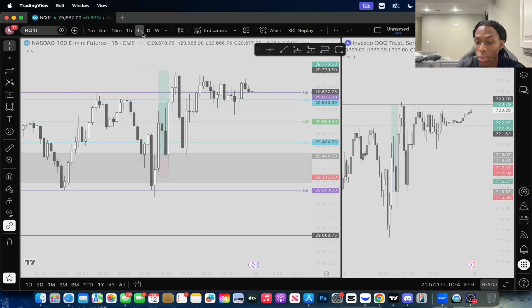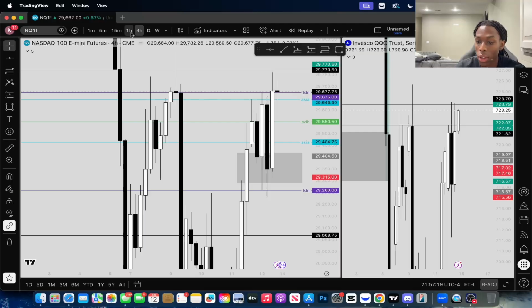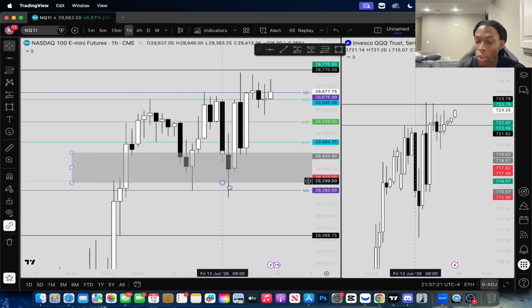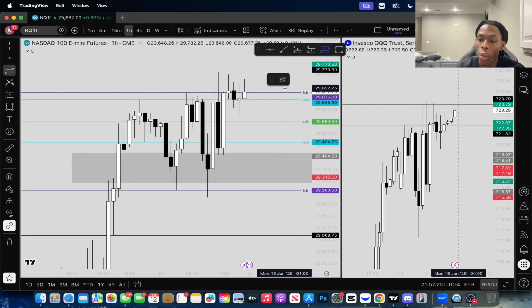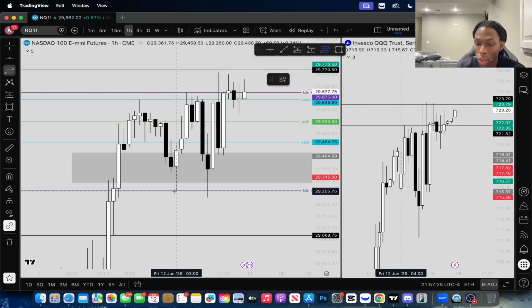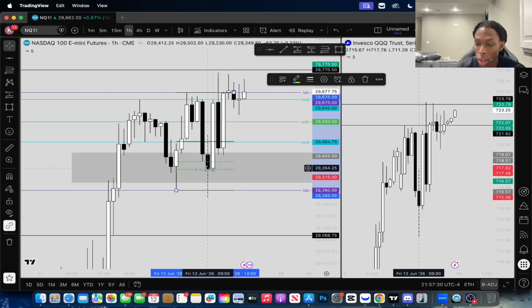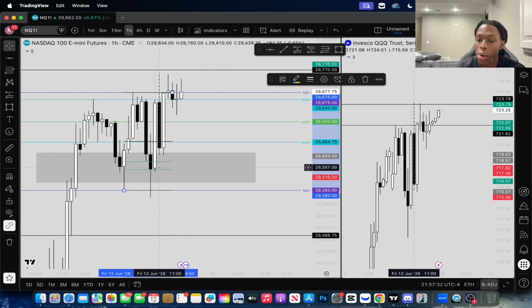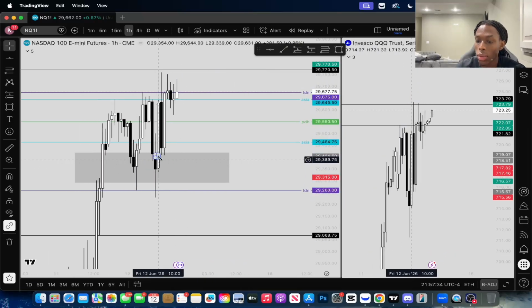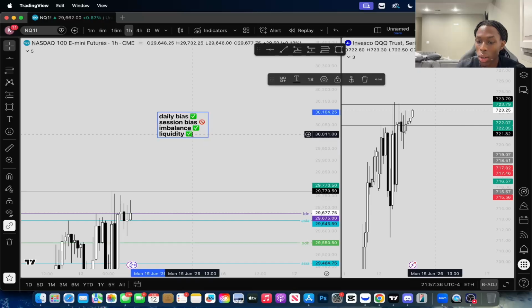But if you go to a higher time frame, like the 4 hour or even the 1 hour, you'll see that we bounced from the OTE golden pocket, which would be here. So if I take this here and I go here, you'll see where we bounced from. We bounced from the golden pocket. OTE, good.